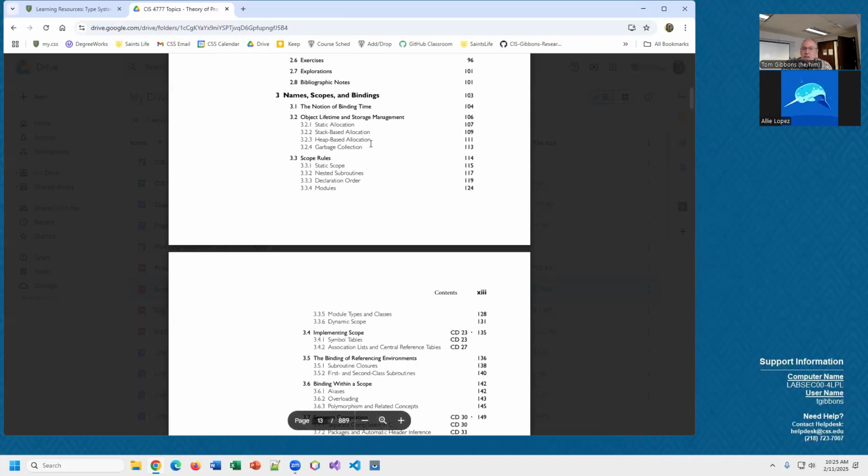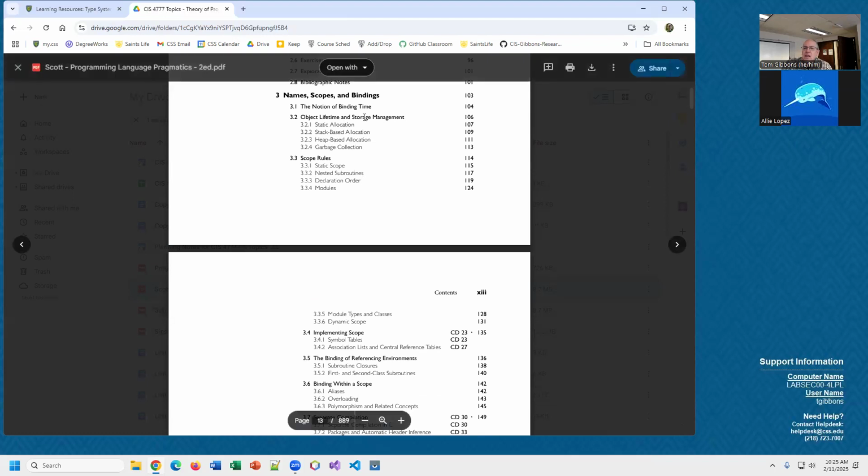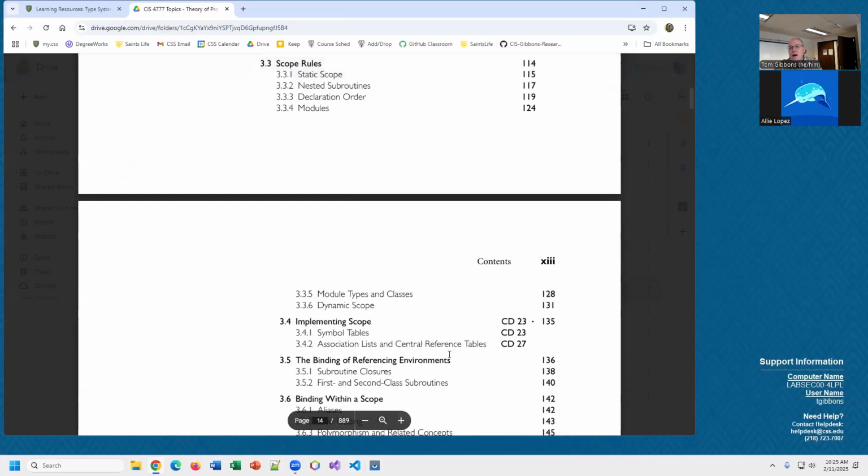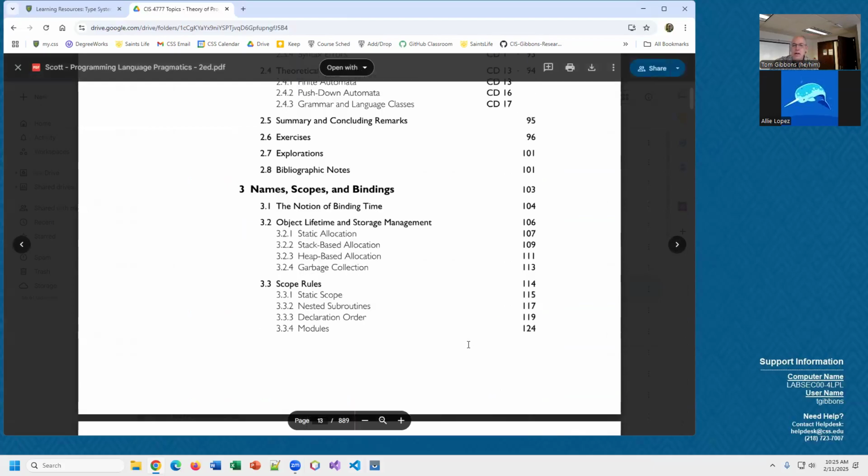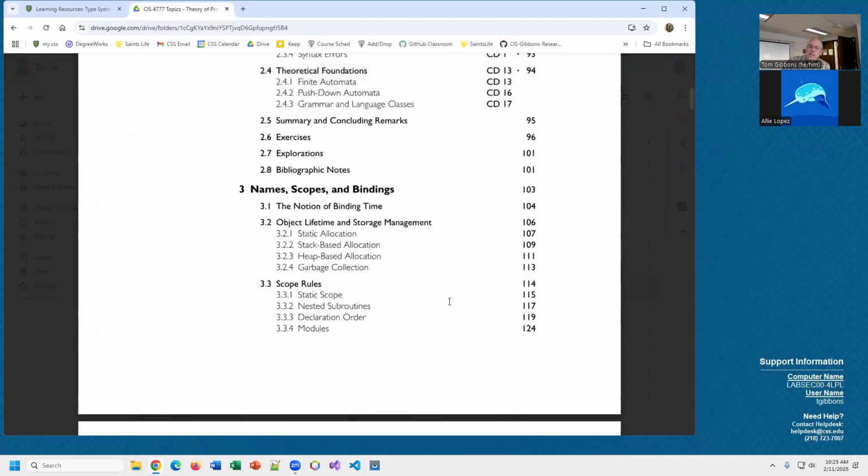I don't know if I'm going to jump into text. I'll just walk through this overview, I think, here. It talks about memory location, static, stack-based, or heap-based, and that gets into this idea of garbage collection. So we'll have to talk about what that is.